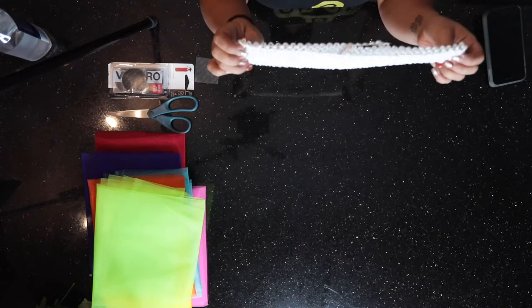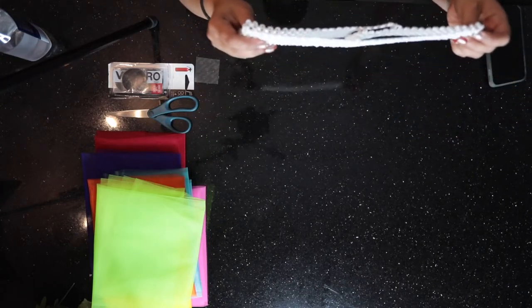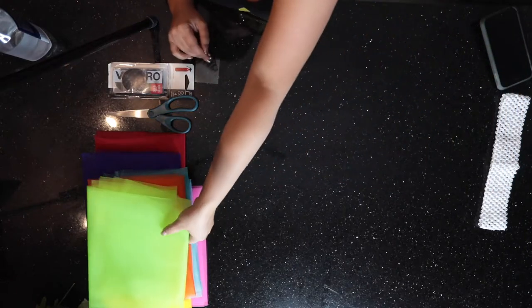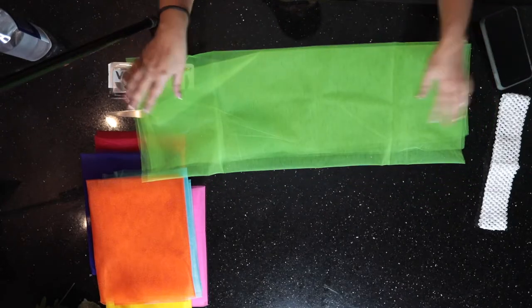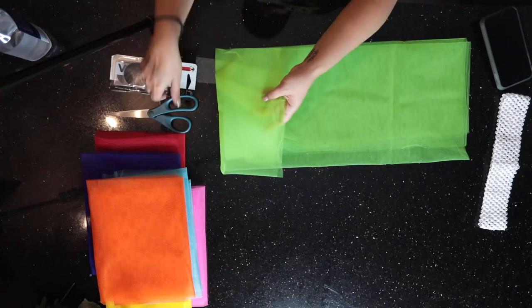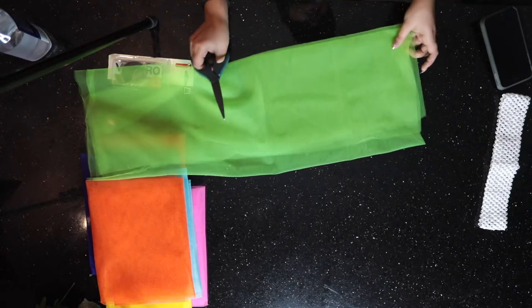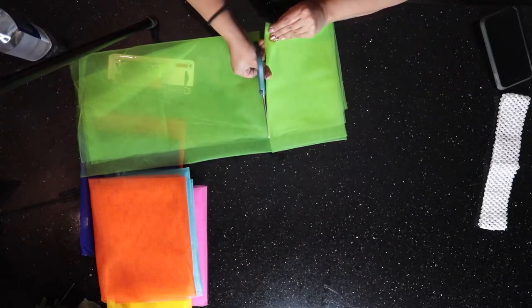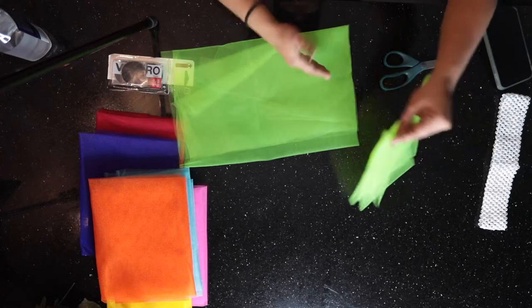So this is gonna be the tutu part where we're gonna put all the tulle into the pieces. I'm gonna start with the greenish, yellowish color, all the same size, like that, so I don't have bigger chunks than others.